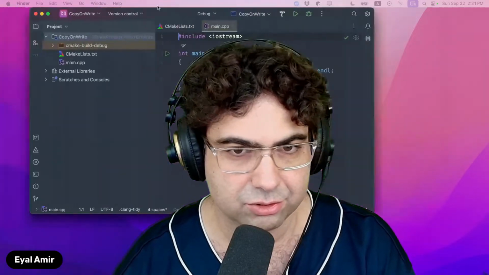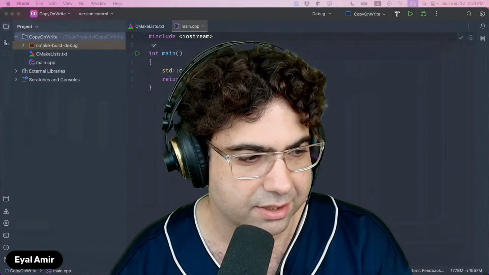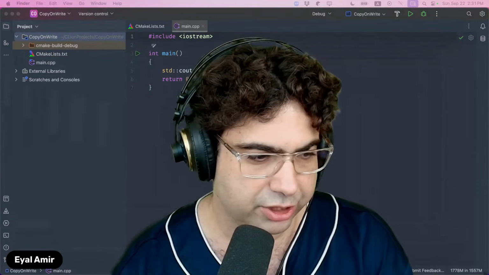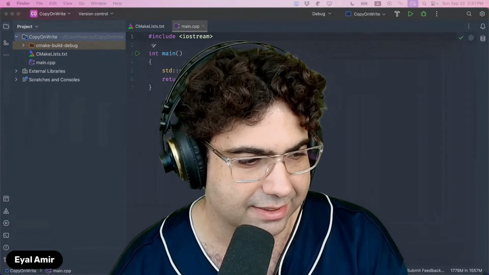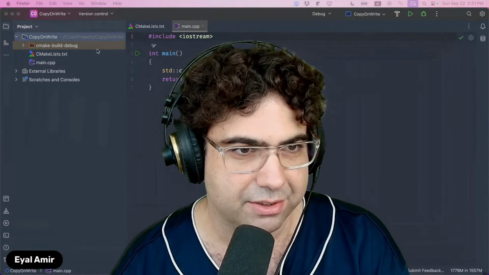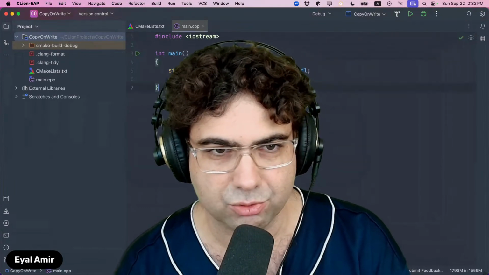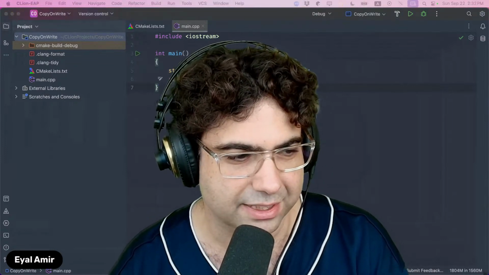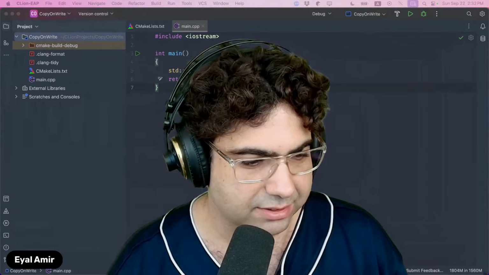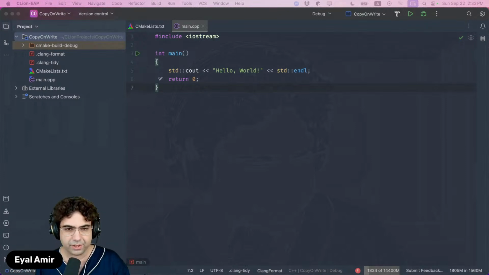The only thing I would do with this blank project I just opened, I just used a template project, is copy the Clang format and the Clang tidy files from one of my older projects, so that I have the code style that I like. CLion will detect this, and I can just format the code the way I like it without dealing too much with formatting. Okay, now let's put my screen at the front, and let's start to explore the semantics in C++ in general.